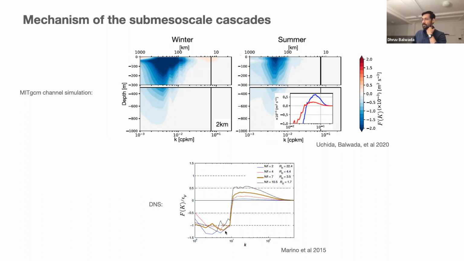So this is a study by one of my collaborators, Rafael Marino, and came out in 2015. And basically what they did is they took a direct numerical simulation. It's a very ideal triply periodic domain. And what they showed is that as you change the parameters of this ideal simulation, you can change the strength of how much of the energy gets cascaded to smaller scales. So basically under certain parameter regimes, you can have as much as 50% of the strength of the inverse cascade, that much energy going to smaller scales. But as you decrease your stratification, the strength of this forward cascade gets weaker.